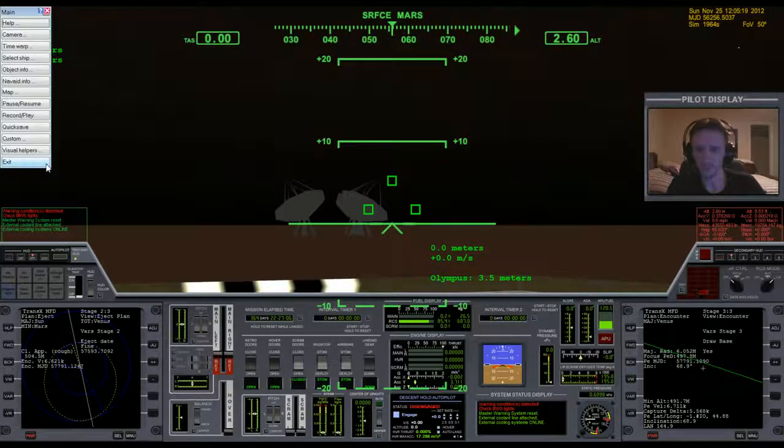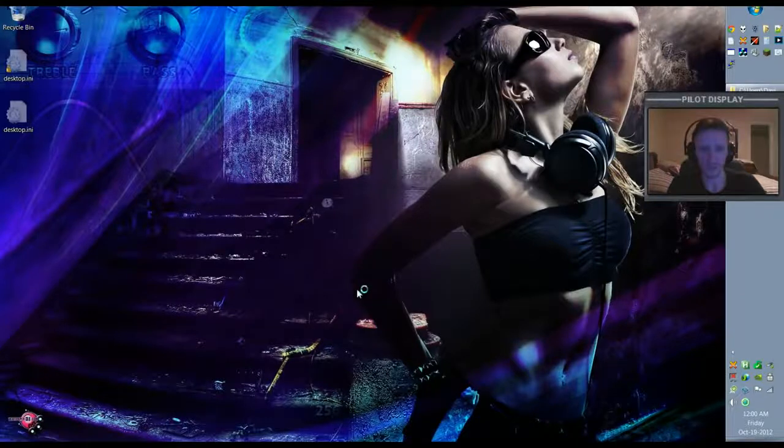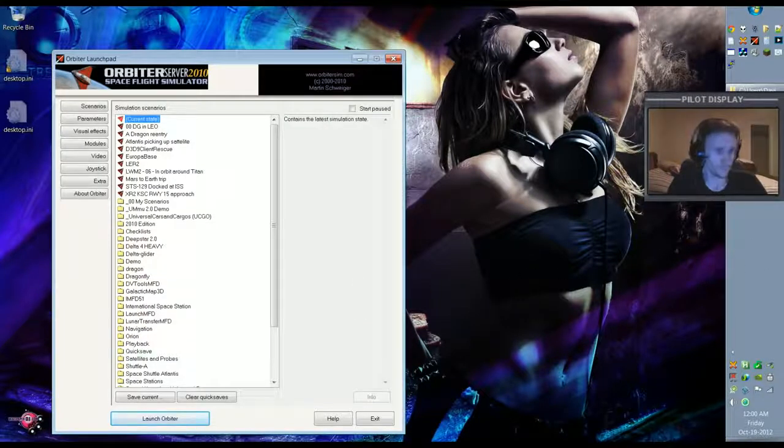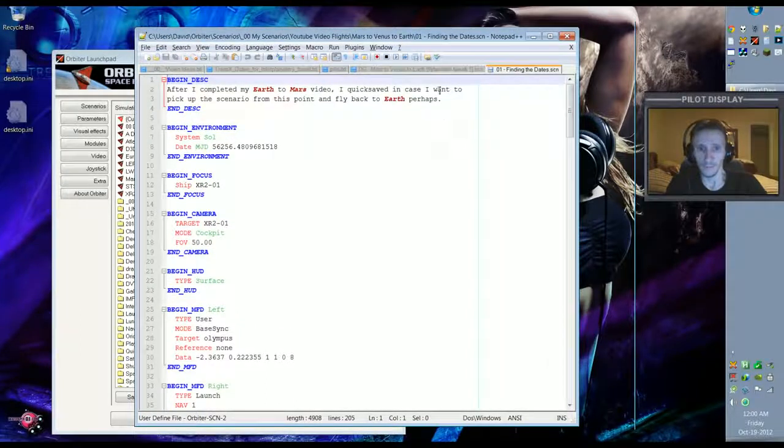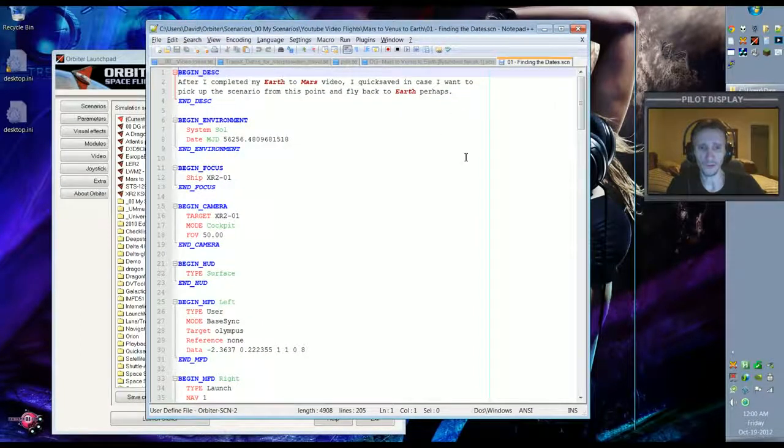And what I'll do is I'm actually just going to exit the scenario. I don't really need to save that stuff, because I've got the dates written down. So I just loaded the scenario that I was just looking at, and I'm going to put in the date that I found here. That's going to be 57593, and we won't worry about all the decimal points.